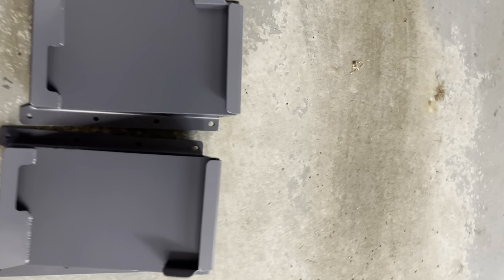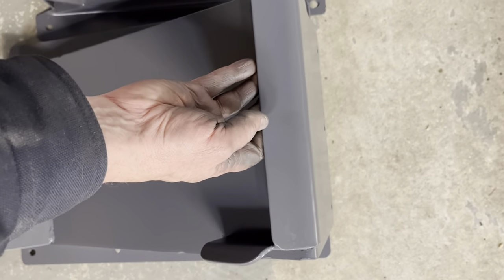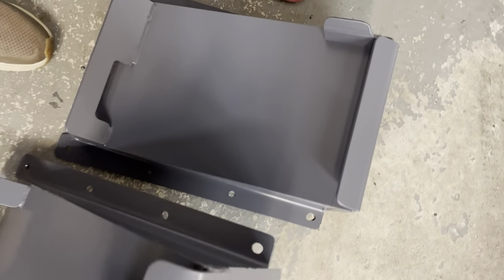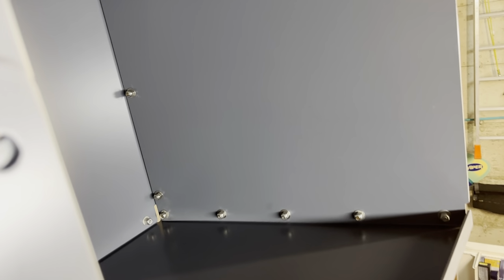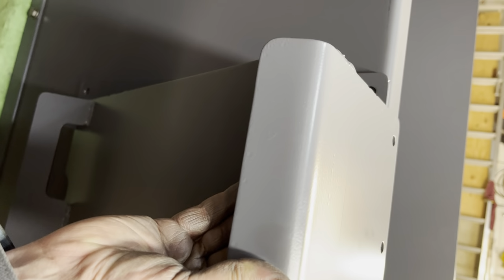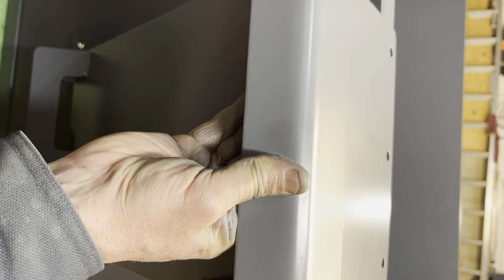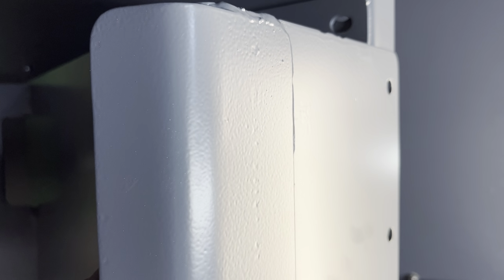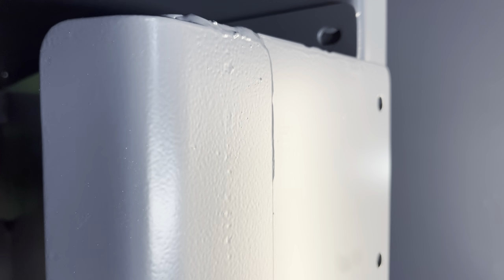Okay, so these essentially are going to go on. You can tell this is the outside right-hand side bracket, and the other one is the left-hand side bracket. As you can see, the stops are on the sides of it. And we're basically going to just place these on the back of the bucket and line up these holes here that will go into this particular bucket configuration. So that bracket will mount more or less like that on the back of this bucket. And this is going to give you additional height for dumping. So the bucket can be raised over 24 inches and still be capable of dumping. We'll go ahead and tie these in and then we'll be back.